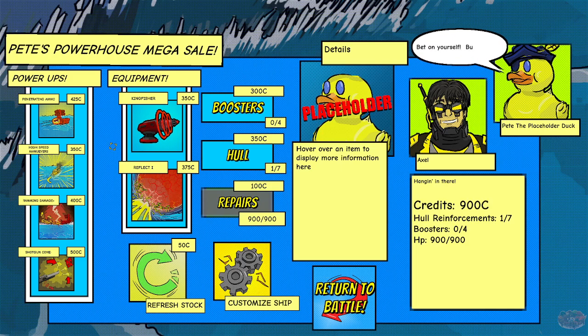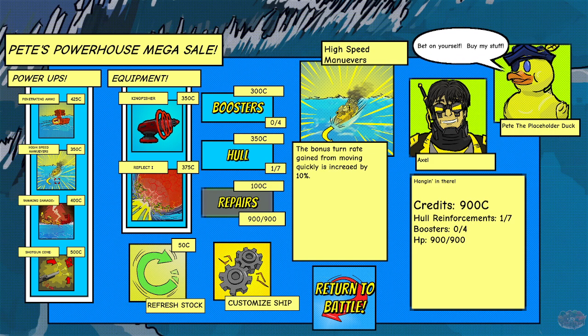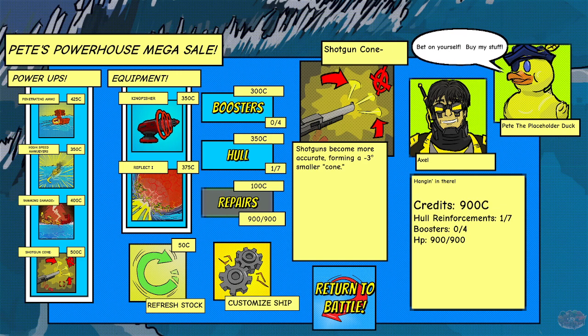94 out of 100 preparing for battles. Okay, bet on yourself, buy my stuff. I got explosive type weapons dealing 40% more damage to any enemy they hit. The bonus turn rate gained from moving quickly is increased by 10. Inflict 30% damage to ram and enemy ships, does not apply to non-ram and melee weapons. Shotguns become more accurate.